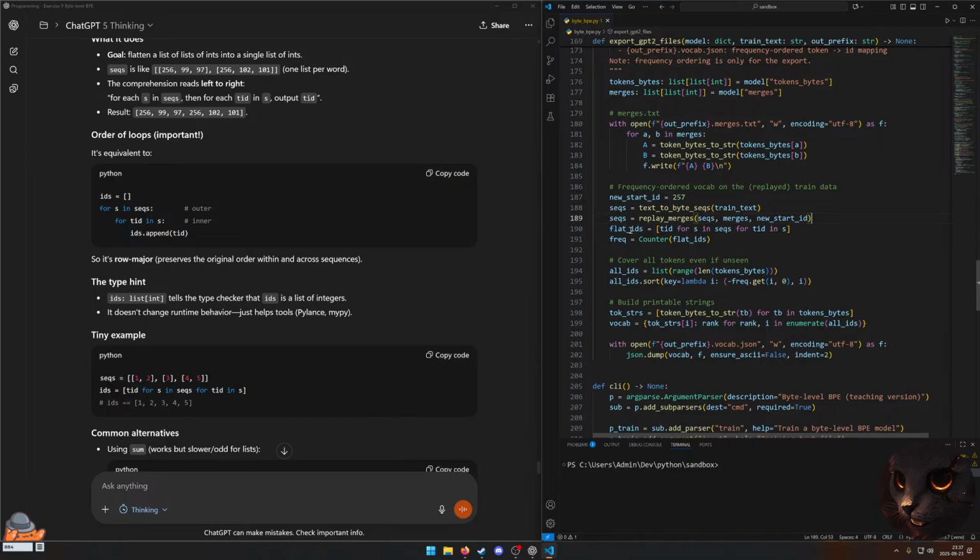And then we set the flat IDs. We loop through the token IDs for sequence in sequences, for token IDs in S, and set the flat IDs to the token IDs inside this loop here, in a list of integers. And frequency I use as a counter on the list of integers, or the frequency becomes a counter object of the int type.